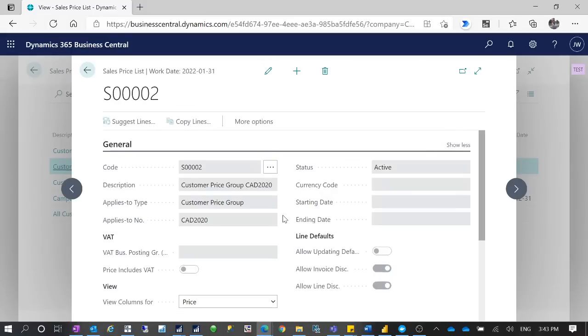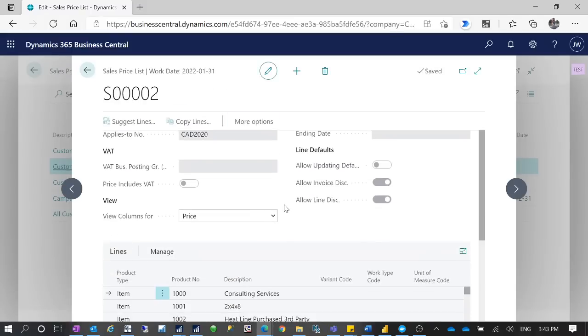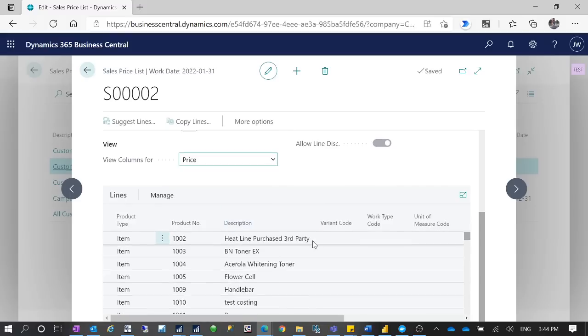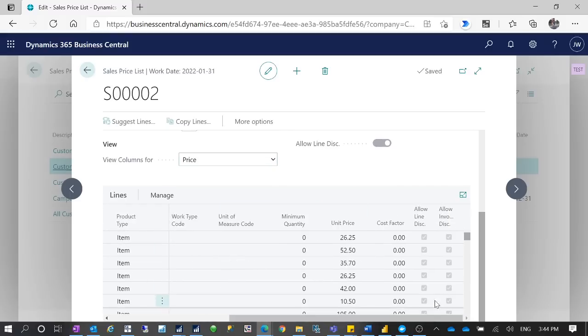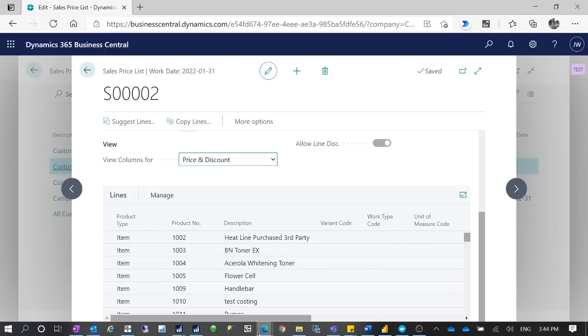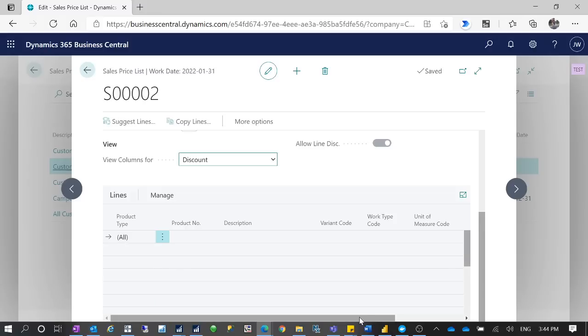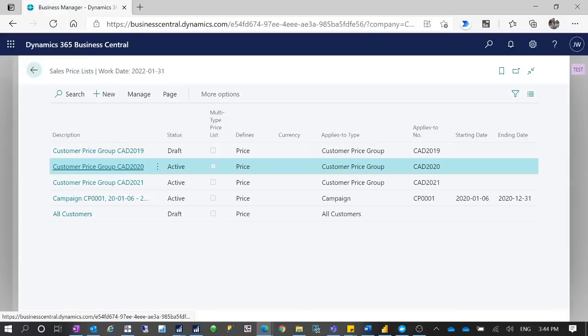But in this version, I'm not too sure how feasible that is. The only information I can see that I can edit is this price. I can edit the columns, like you see in the bottom pane. Right now, it only has the unit price information. I can change this to price and discount. Then you see after I change that, this column has discount information as well. And I can also change it to discount only, to display the discount. So that's the thing I found I can edit while the price list is active. That's another feature available in this version.